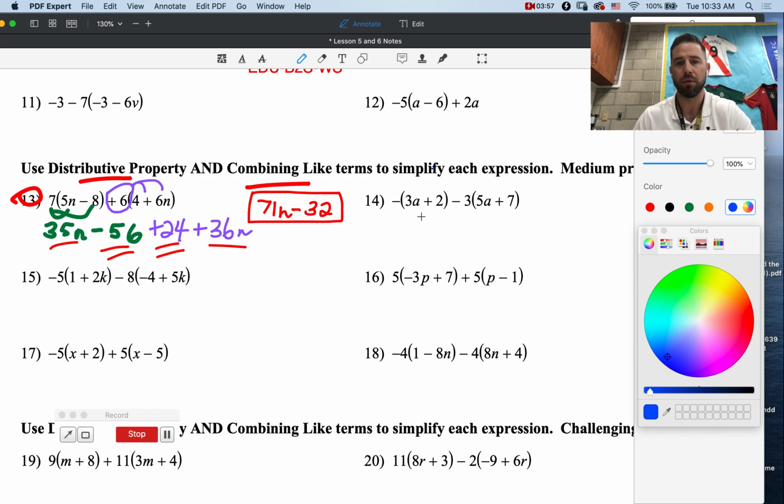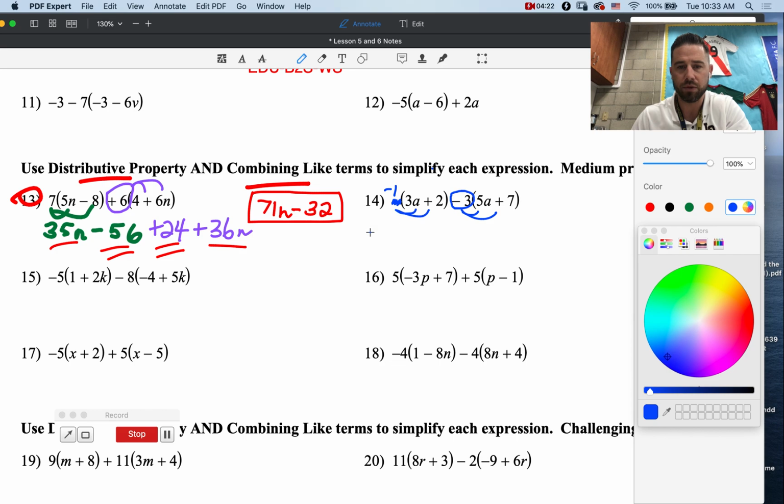And let's take a peek at number 14. What I see here on number 14 is a negative out in front. And what you need to do is change this guy really to be a negative 1, because that's what a negative out in front is. It's a negative 1. Okay, so we're going to distribute here, and here. And then you're going to circle this guy because it's the whole sign, and we're going here. We're going to distribute twice. I call it a double distribute.